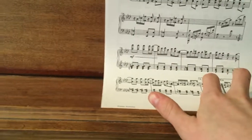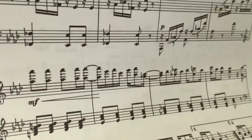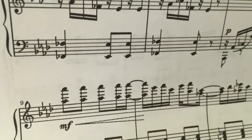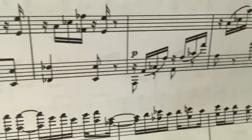That note is also an A flat, and then you see the C right here is the C natural, C flat, which is just B natural. So A flat, B natural, and then the next A octave. So it's pretty easy. What it'll sound like and look like is like this.